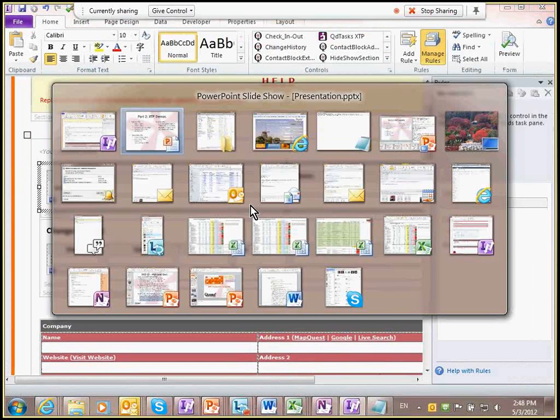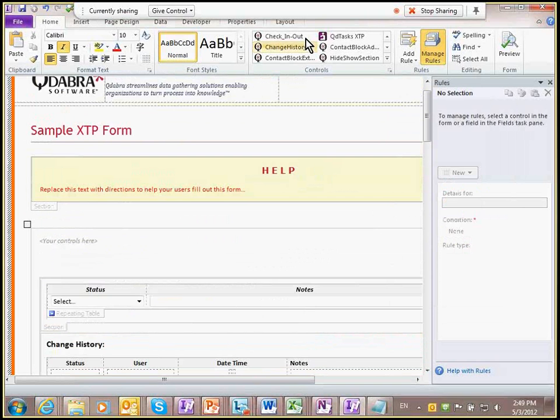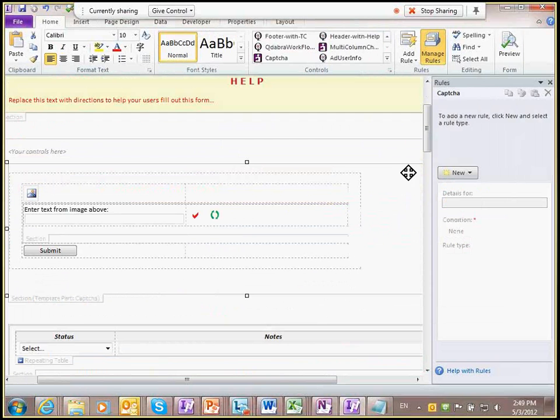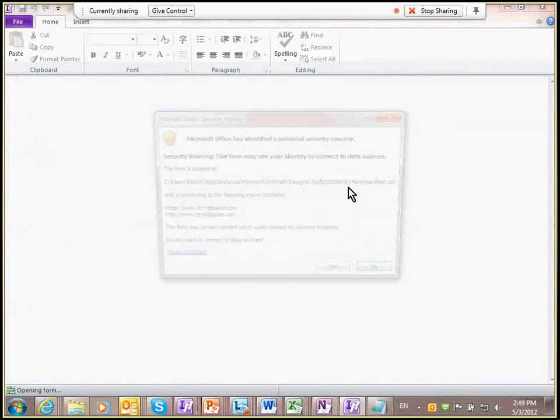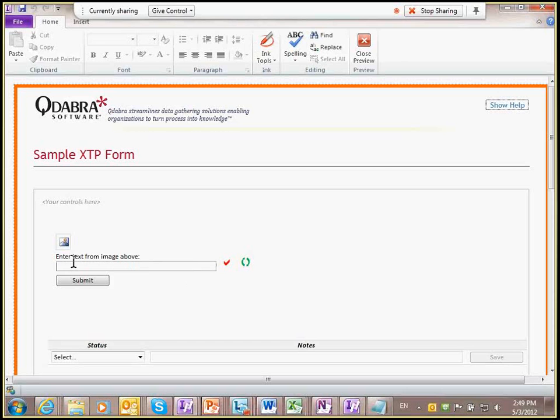Okay, so then we've got a few more XML template parts here to show you. We've got the Captcha one. So the Captcha control is something we did recently this year, and this is another nice control that you can add to your form that automatically gives you Captcha logic. And this one's actually pretty complex. If you look at the rules on this, you'll see that there's a lot of stuff going on in the view. And this form is actually going out to, well, is it working or not?